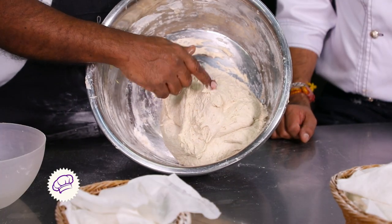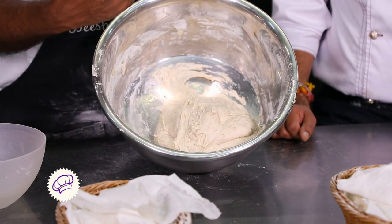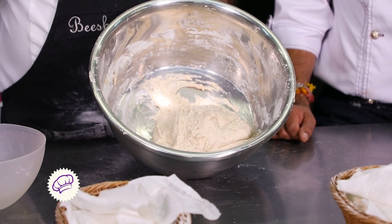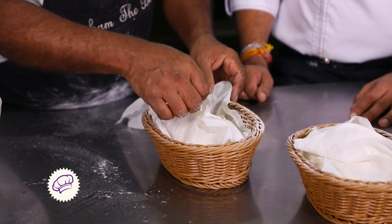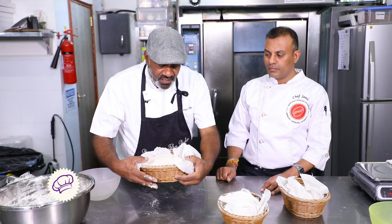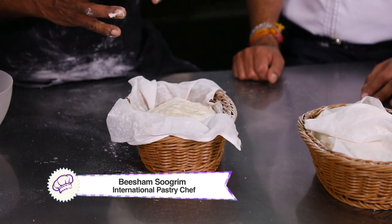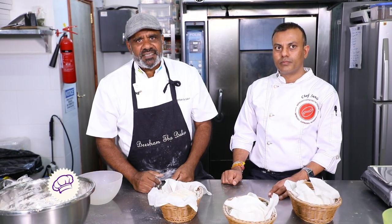So after the three stretch and folds, we're going to divide the dough and then do the shaping. After the shaping, the dough goes in the fridge overnight. This dough has been in the fridge from yesterday, and is ready now to go in the oven. So you can see some bubbles coming and it's very, very soft. It's proofed overnight in the fridge. So sourdough bread, proof in the fridge, and then from the fridge directly, you can bake it.